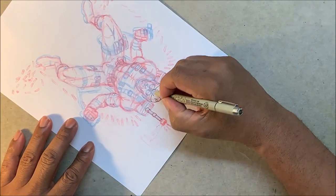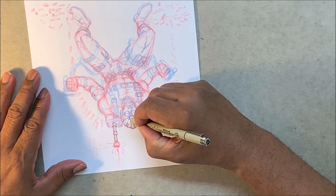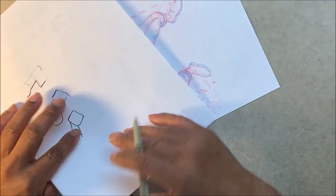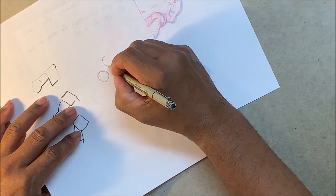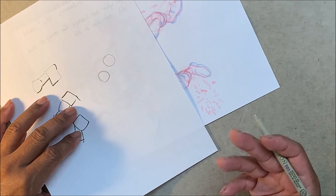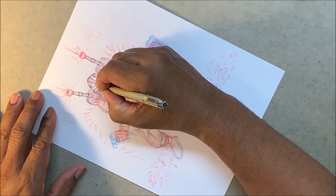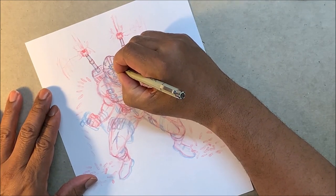That's why I hate doing circles with pens, because they never come out all the way around like I want them. But this is how you do it, because if I'm trying to push a circle, it's not going to work. Whereas if I'm pulling one, I'll have a better circle. So yeah, I can't think of anything else right now that I want to say.